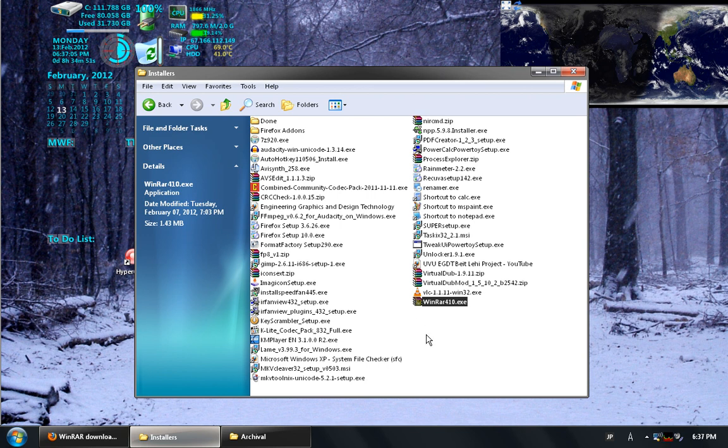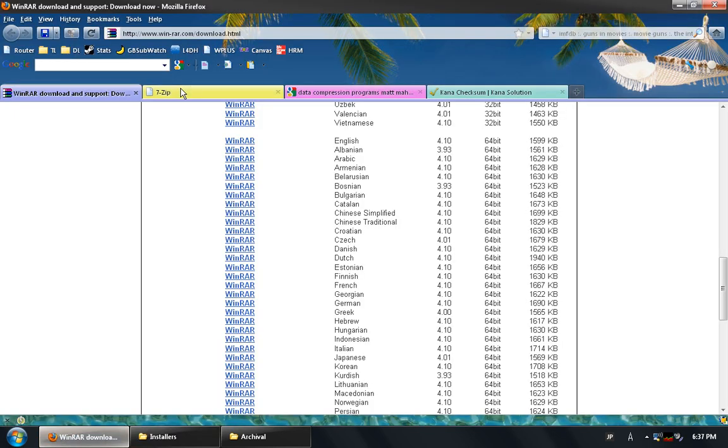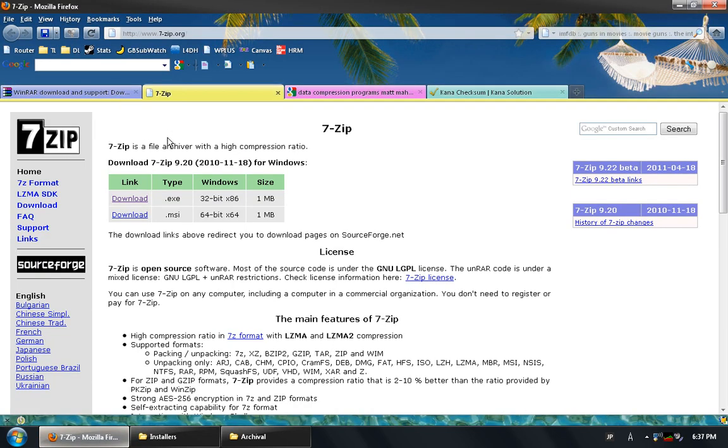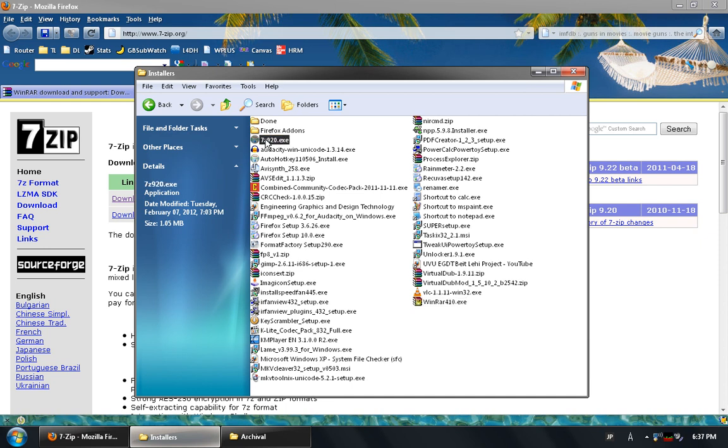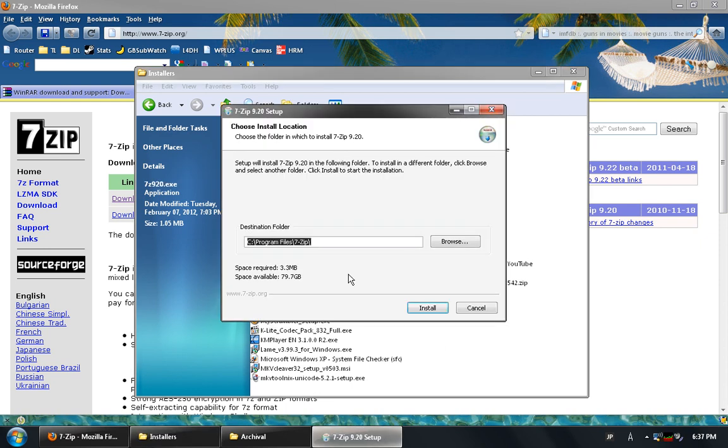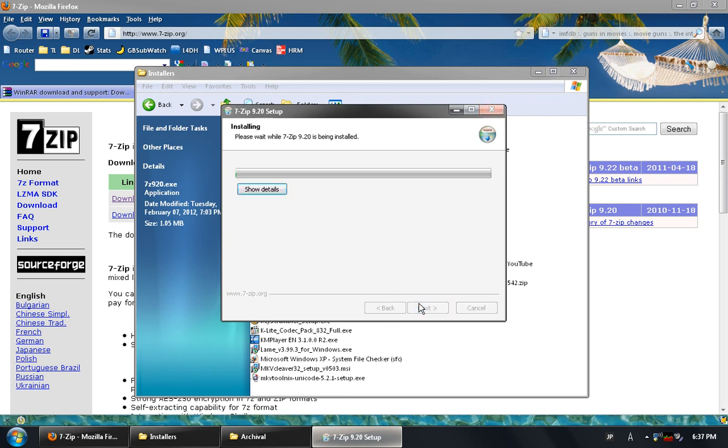Another program that you can use to archive things is 7-Zip. This one is another similar archiver that will incorporate itself into the context menu as well. You can download it from its main site as well, and I have it in the installers here. And it will also automatically install itself to C program files. This one will add itself to the registry, so if you were to go to the Add/Remove Programs command in the control panel or in CCleaner, you would see 7-Zip listed on there. WinRAR should also be listed in there.